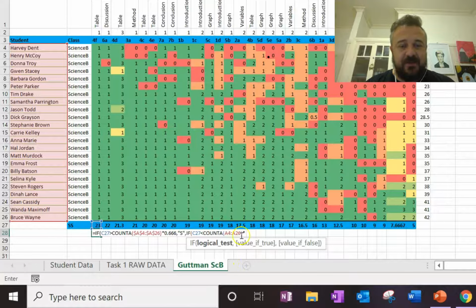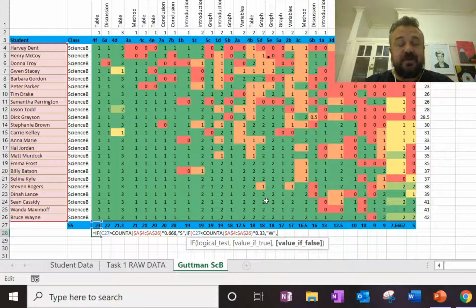Oh, we need to fix these ones though. Okay, multiplied by 0.33, we don't need the extra one because that's not as funny. Comma, if true, so if this is less than that, we give it a capital W for weakness, comma.